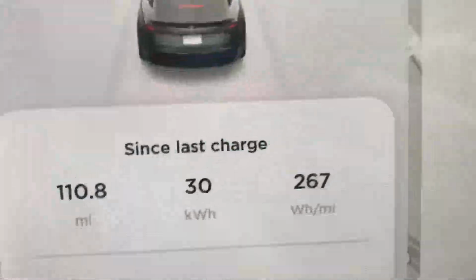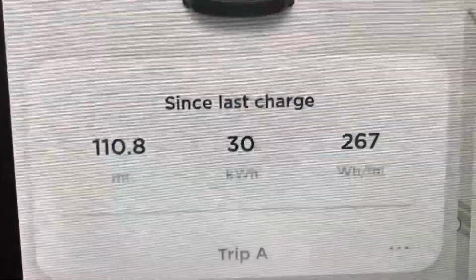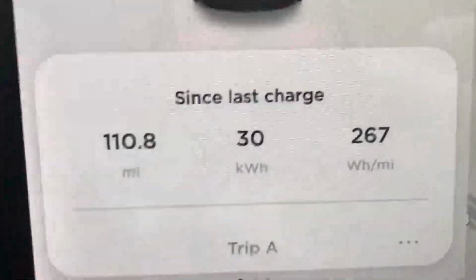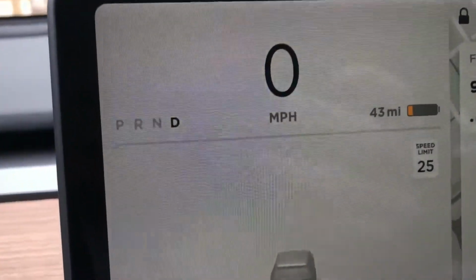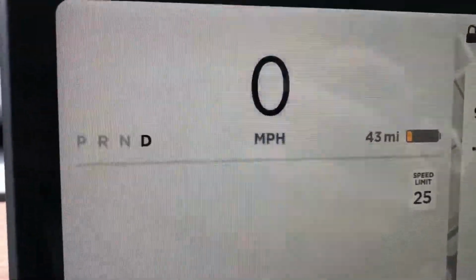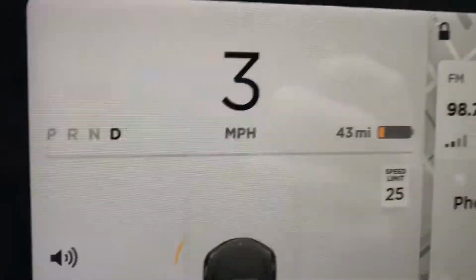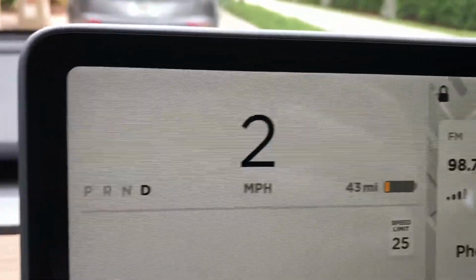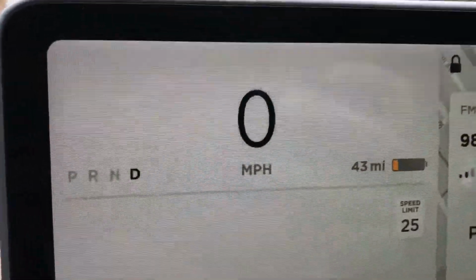But seeing the 267 watt hours per mile and realizing that gas prices went up again, that means that I'm very, very close to being just over 100 mpge on this trip, which is pretty impressive. So I'm pretty proud of what we've been able to do. But no range anxiety, really. I looked at it and it was this many miles, and I'm like, that's all right. That many miles feels okay to come home with. We were no more than about 40 miles from home at any point anyway. So felt like I did pretty well in terms of actually getting home.